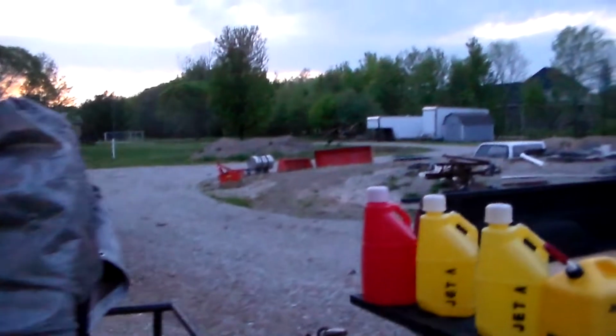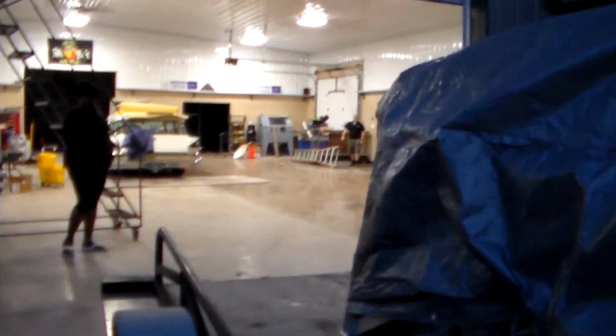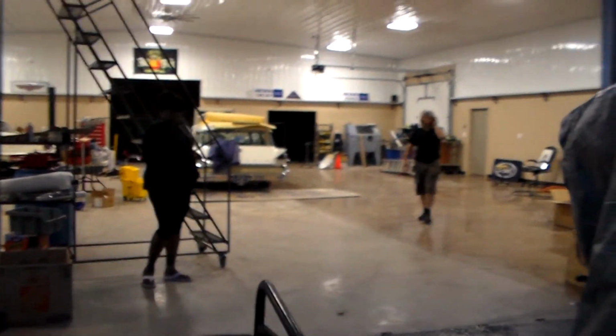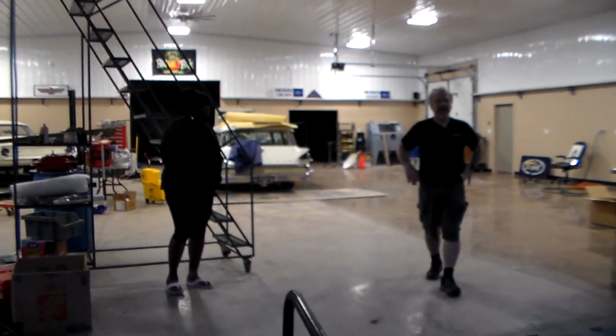Okay, we got the J44 to the secret location where it's going to hide out for a while, do a little work tour. We can't really say where that is, but it's somewhere. We'll just call it another farm. That's what it is. You look out this way, see? It's country. It's a farm. There we are. There's Fran and the farm. There's Mark. All right, we're going to unload this, so stand by.